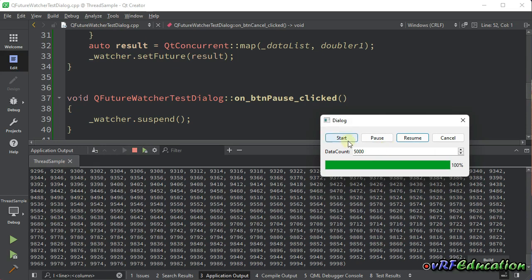And also I'm gonna run it one more time. This time I'm gonna choose 1000, start. And here you can cancel the operation. When you cancel, the finished signal will be raised, okay? It will be emitted, and you can do what you want in the finished slot, and you should check if the process is finished or is cancelled. What does it mean?